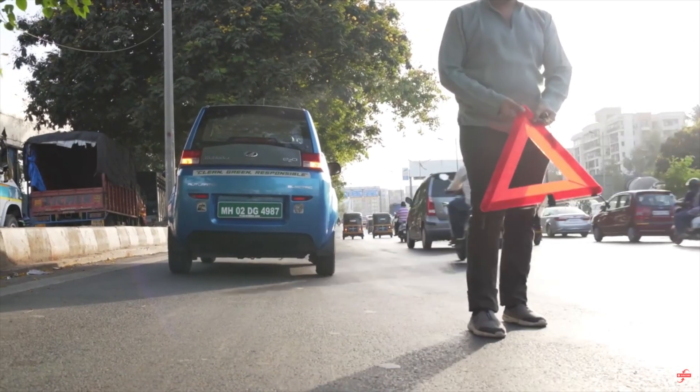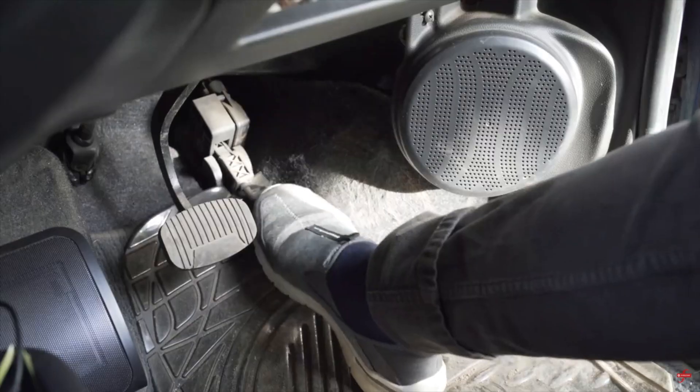We've observed in the EV community that after five or so years — or even earlier in some cases — one or two cells in the battery pack tend to get weak due to improper charging habits or other reasons. Electric car owners often don't find out about the problem until it's too late, until they're driving and the car just stops on the road, which is time-consuming to deal with and not a good look for the car company. How is Tata handling Nexon EV battery cell monitoring and what proactive actions are being taken?